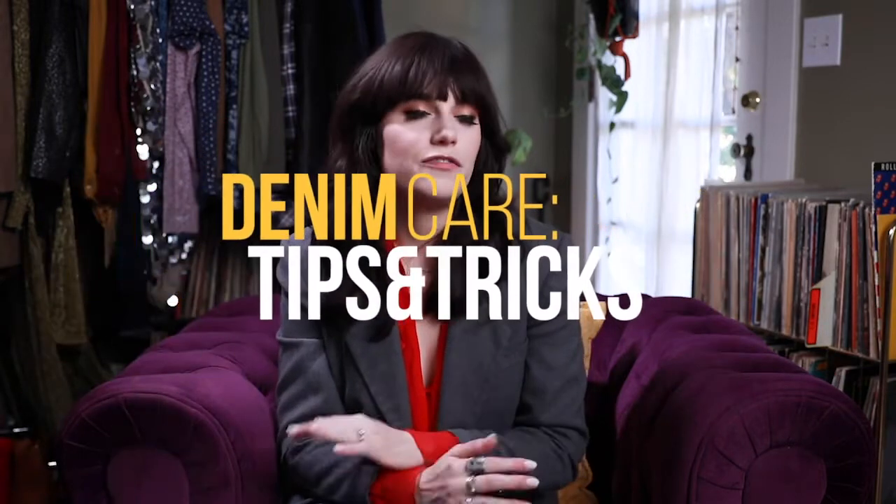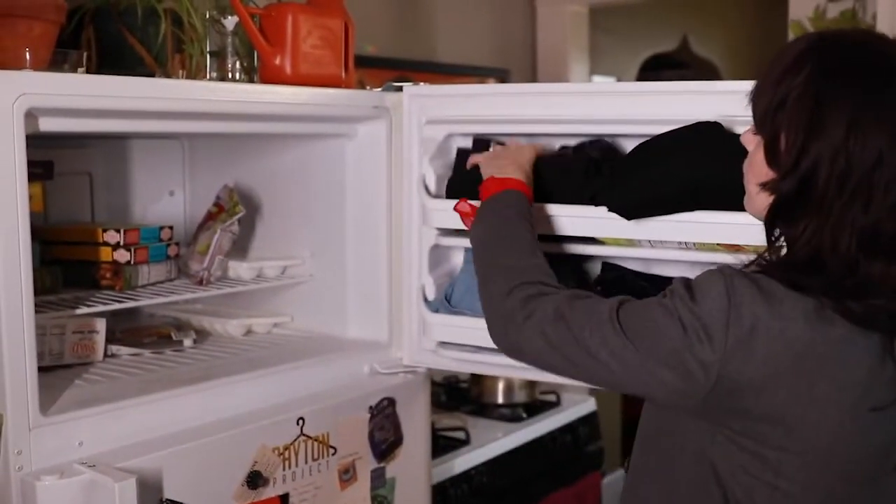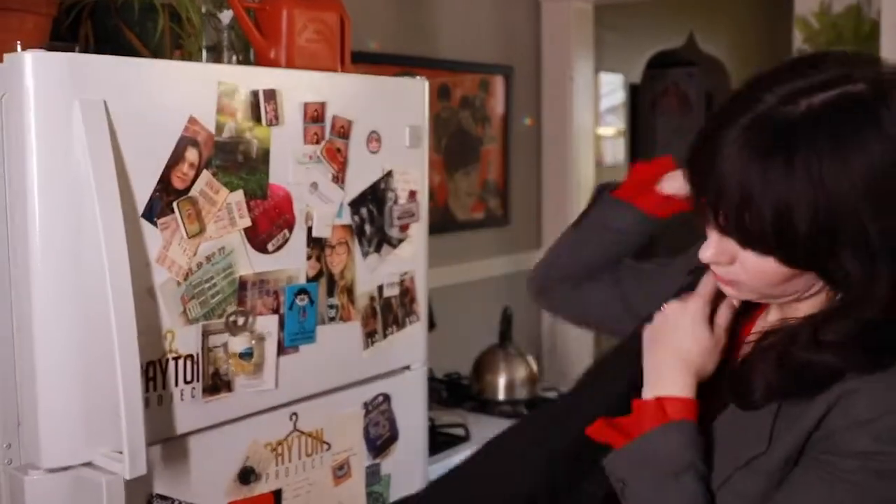With denim, you want to wash it as few times as humanly possible. And while that might sound disgusting, there are two tricks I use to keep my denim going. One is vodka — not to drink it. I put it in a spray bottle, and as long as my jeans are not visibly stained, I spray the crotch, I spray anything else that got kind of funky, and I hang them up in my shower to dry overnight. The alcohol in the vodka kills the bacteria that causes all the funky smells and it goes away — it's like Febreze, but it actually works. The other trick is I put my jeans in the freezer, which does the same thing: it kills all the bacteria. My freezer is full of jeans right now and I'm not even the least bit sorry about it.